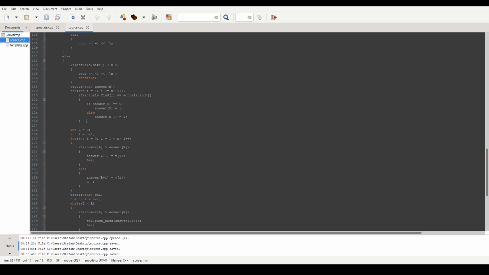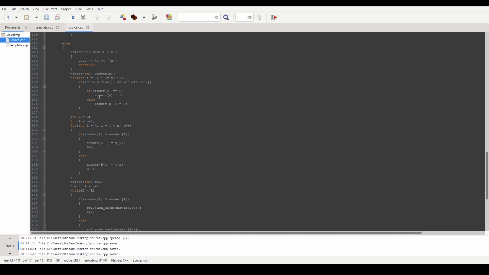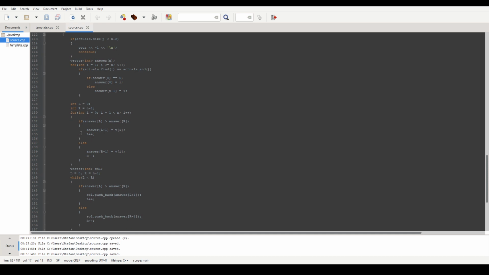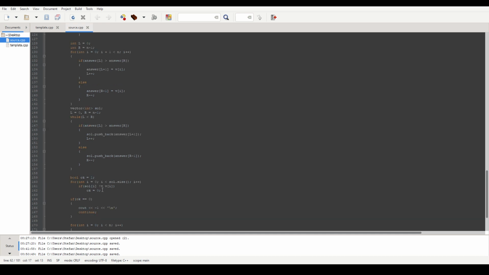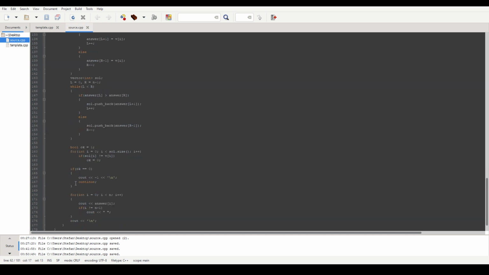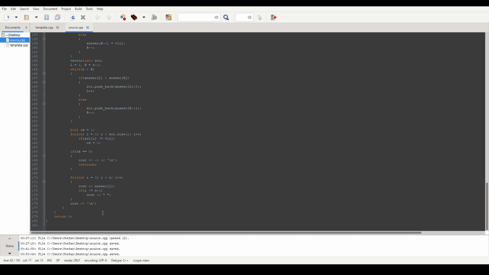And now I just want to find the values that are missing. So I start by filling the first and the last value. And then I simulate the process according to the statement, just like I showed you earlier. So I just do that, and now when I check the solution, I also want to reconstruct the answer to make sure that it actually matches what we want to do. And if that happens, then we are good, otherwise not. And then I just print out the permutation as it shows.